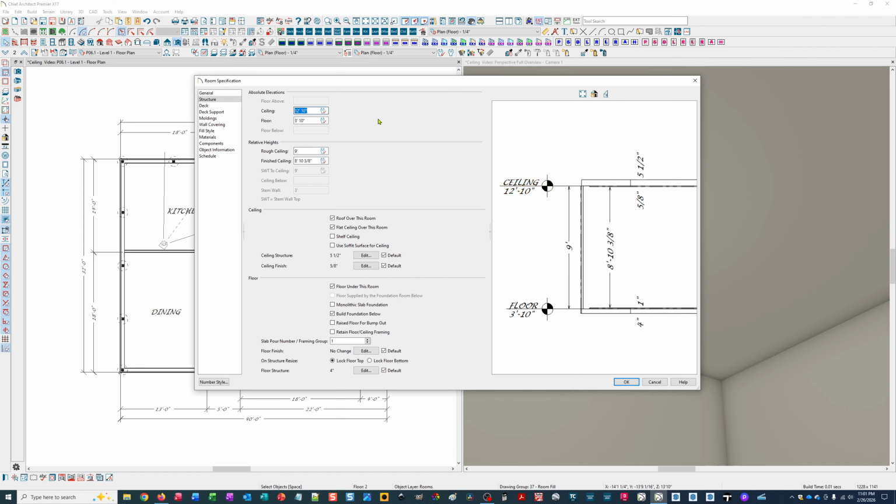I'm just going to make sure the ceiling, floor, rough ceiling, finished ceiling are set to use the default. And it is, so I'm going to click OK. There's the 9-foot ceiling height that it's referencing from the floor default.